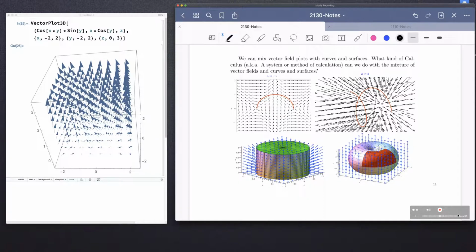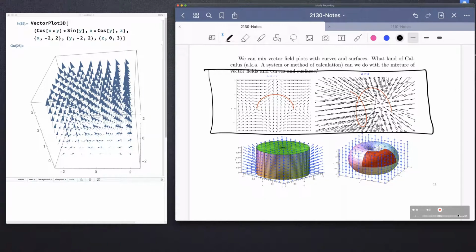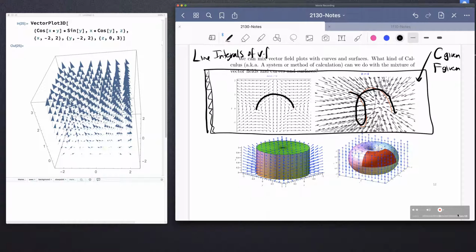Okay, so for the top two vector fields, notice that there is a two-dimensional and a three-dimensional vector field shown. And then there is also this curve shown. So what we have here is a mixing of a curve that's given to you and a vector field that's given to you. And the kinds of integrals that you can do if you have a curve and a vector field are called line integrals of vector fields.